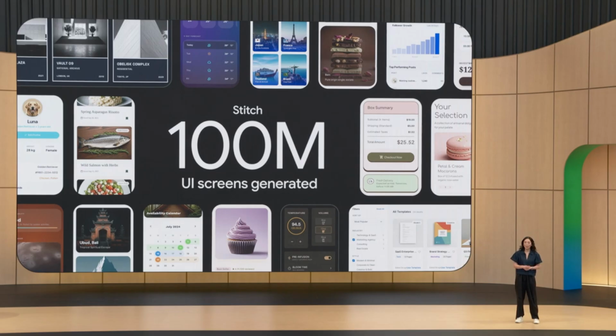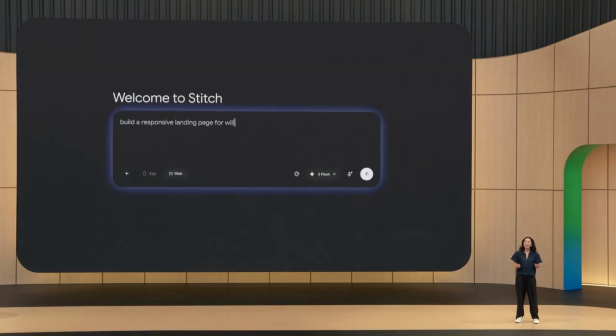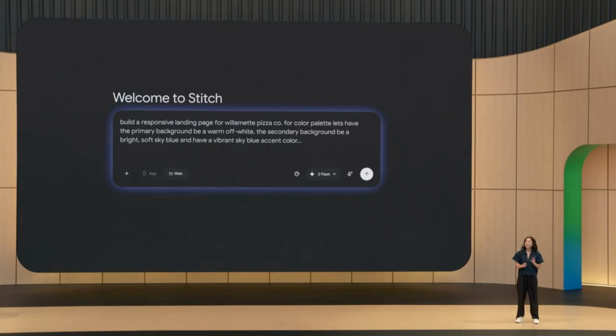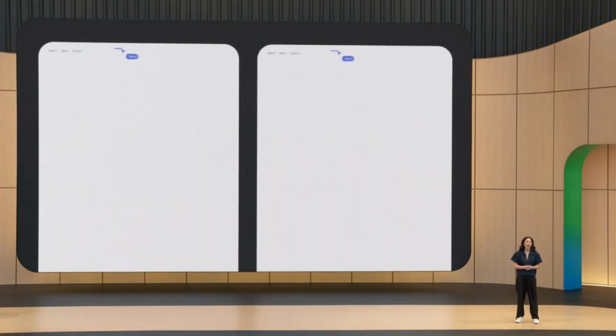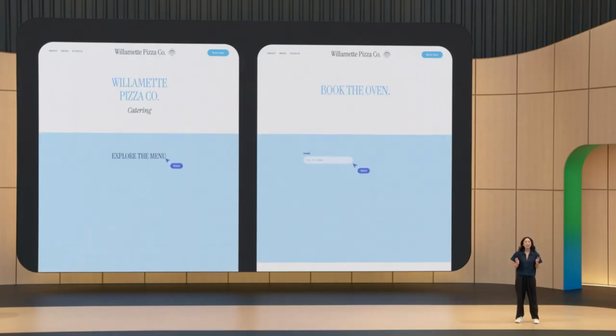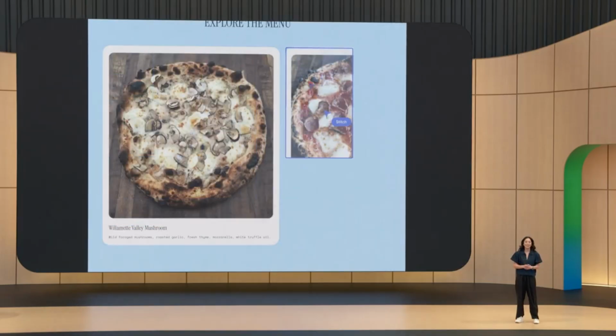Let's look at how this works. My friends Tyler and Jenny own a pizza company, and they have a ton of experience making pizza and no experience designing websites. With a single prompt, Stitch will go to work generating that UI live. Now, this is just the first pass, but if they want to refine it, they can collaborate with Stitch in real time, either by writing prompts or using their voices.